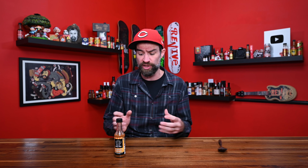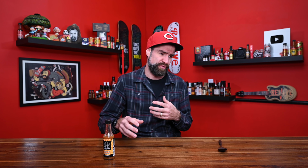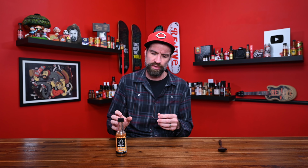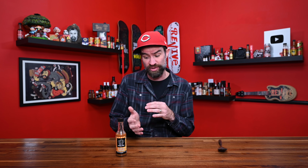Because you can use the sauce very liberally. You could have a little dish of this sauce and fully dip whatever food you choose to put into it. I'm thinking things like chicken, fish. You can do beef in there because there's kind of a chimichurri vibe happening with this, with the acidity coming from the apple cider and the vinegar. And there's a great spice blend in here.